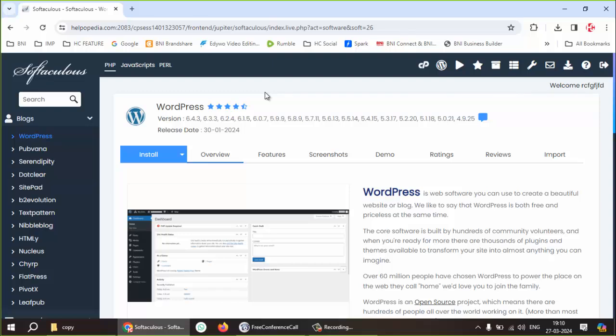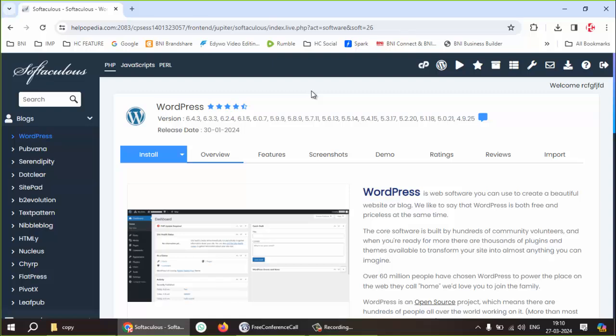Whenever a person types your name, this mechanism will search for the IP address associated with that domain on that hosting, and it will find that this is the website over here, and it will load the home page of the website. This is how the domain and hosting work. Whenever you want to purchase a domain and hosting, you can let me know. I will help you to buy both.